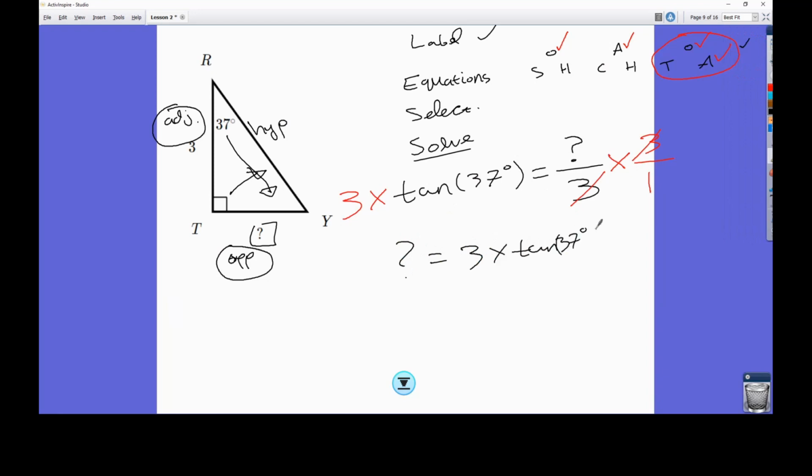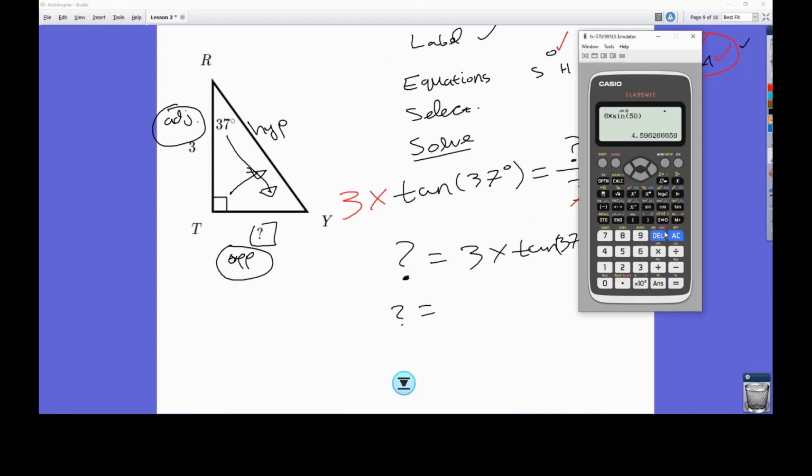If this multiplying both sides business is confusing, you can just think I'm dividing by 3 on the right, so to get it on the left, I multiply, if you want to think of it that way. So I have my question mark is 3 tan 37. Make sure you've shown the examiner all of these workings to get all the marks.